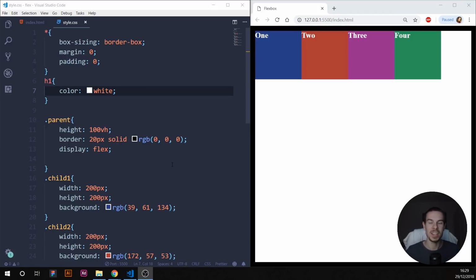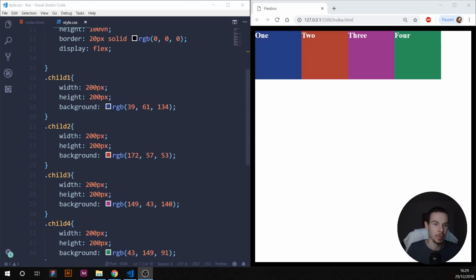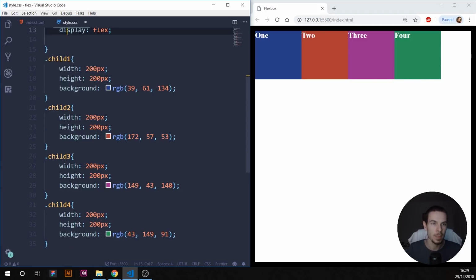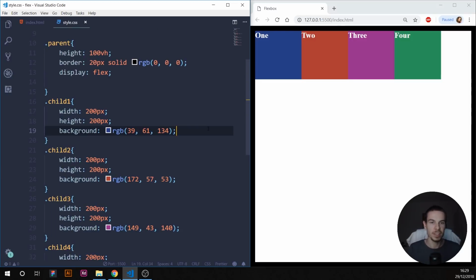Now let's move on to what you can do with the children here. So we have child 1, 2, 3, and 4 selected here. I just have a simple display flex on it, because I'm not going to bother with this now. We're just going to do the children now. So the first thing we have is order, which is really awesome because you can easily modify the order of your sections without changing anything in HTML. So maybe one day, imagine that this can be our header, this can be 2 sections, and this can be our footer. Well, maybe we want to change these 2 sections' positions. Well, you can easily do that with order on the children down here.